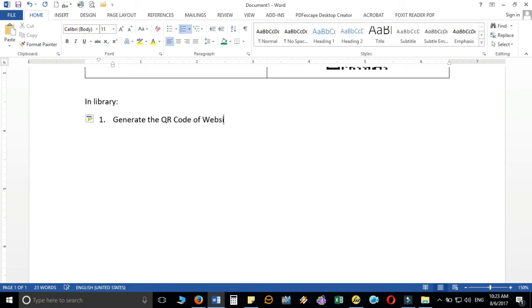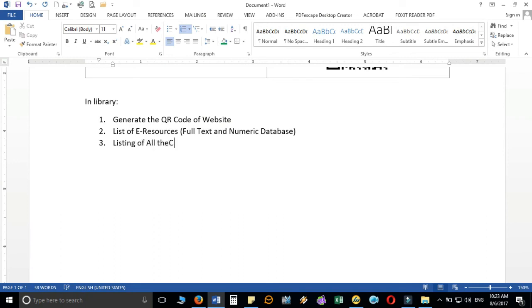Second, the list of e-resources, whatever resources you have, generate one by one. For example, the full text and numeric databases you have. Then you can do the listing of all the contacts of the library.